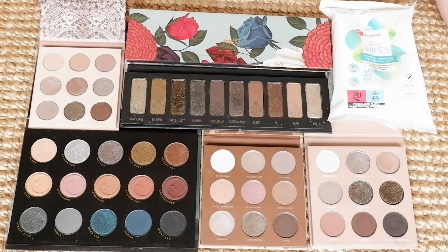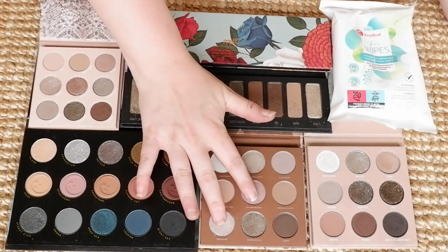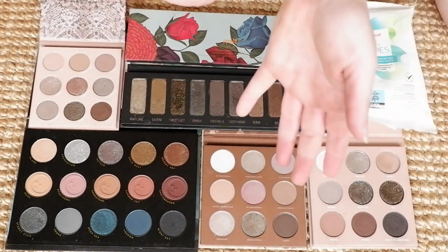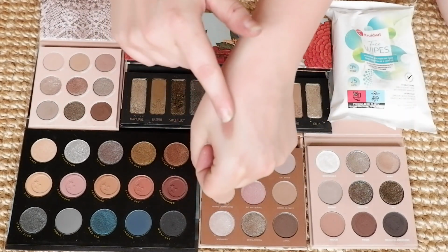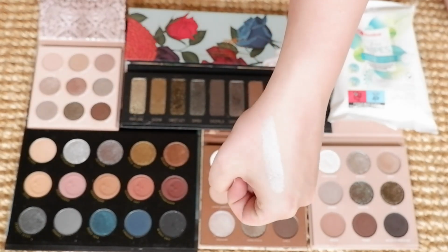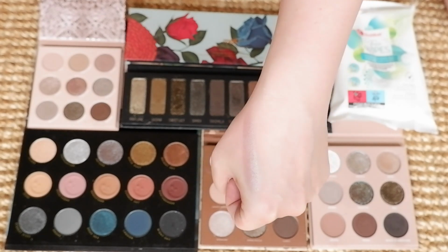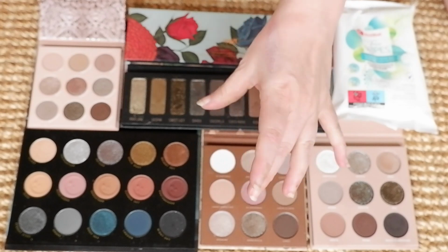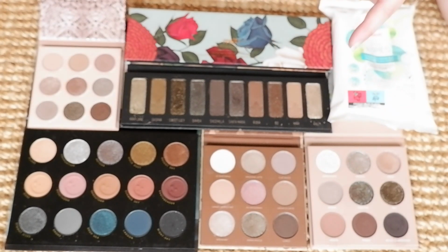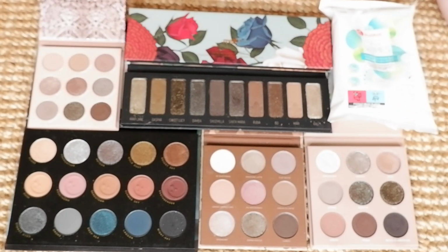So that's it. Those are all of the palettes that I wanted to compare. Was that everything? I feel like I've skipped something. I think I haven't swatched this one yet, have I? Let me swatch that. It's another duochrome, but a very interesting one. Let me put it here because my arm just doesn't really go with anything that the other palettes have. Look at that. It's a pink base, but with a blue-white flip. Really interesting. So this has duochromes, which none of the other palettes have.